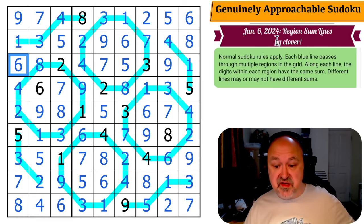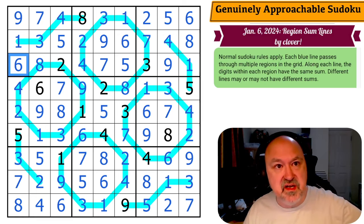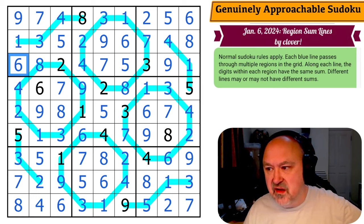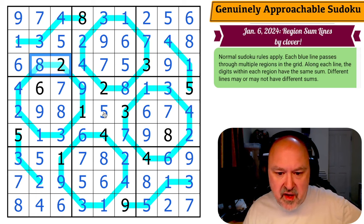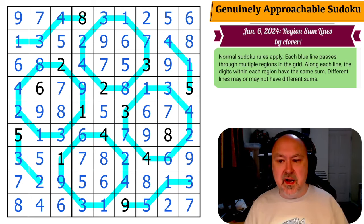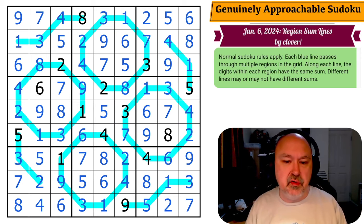These have to sum to eight — not one-seven, not two-six, so they're three-five. The five makes that the three and that the five. The lines are now done and I'm doing Sudoku. That's 6 minutes 42 seconds, which is 48 seconds under the two-hat time of 7:30. I made a mistake with a pencil mark but it seems to have been okay. Now on to January 7th.